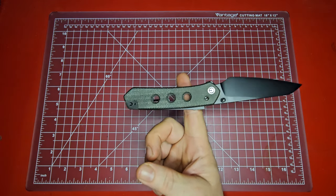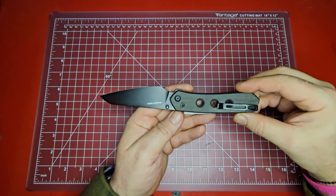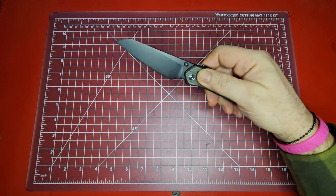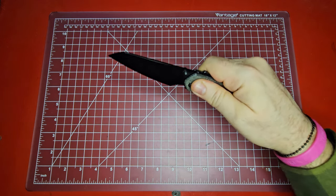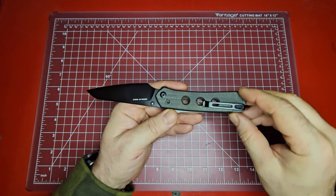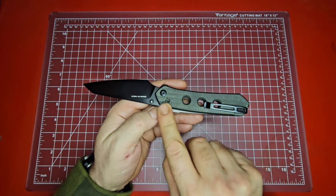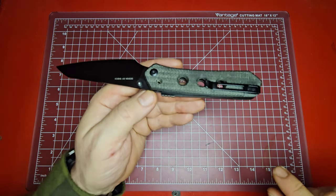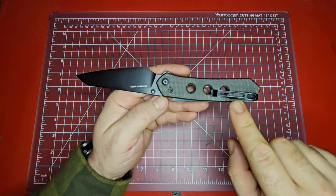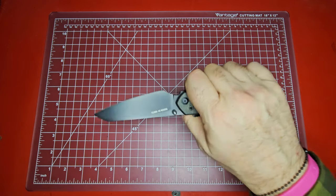The balance is just slightly behind where you grip with your finger. The speed holes do a lot to alleviate some of the weight of the handle so it does feel very balanced in the hand. The canvas green Micarta scales not only look really nice but they feel very grippy. I think the pocket clip is actually set the way it is for a reason — it doesn't run exactly straight along the scale; it runs more in line with the knife. At the end of the video I'm going to show you a trick about the Civivi Vision FG.